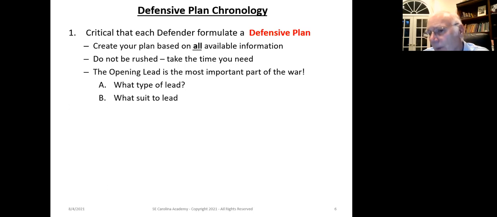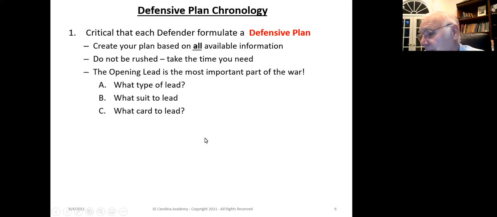Okay, so you can see I'm breaking this up into step-by-step questions that you need to ask and answer in order to get to the right answer. So once you decide on the type and then the suit, you need to decide on what card to lead. This isn't just something where you look at your hand and say, oh, I'm going to lead the 2 of hearts. No, it's a logical process to say, based upon the bidding and so forth, what type of lead do I need to make?